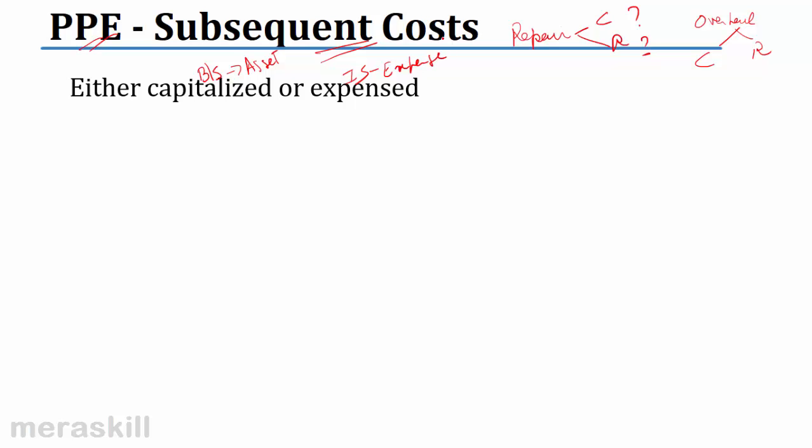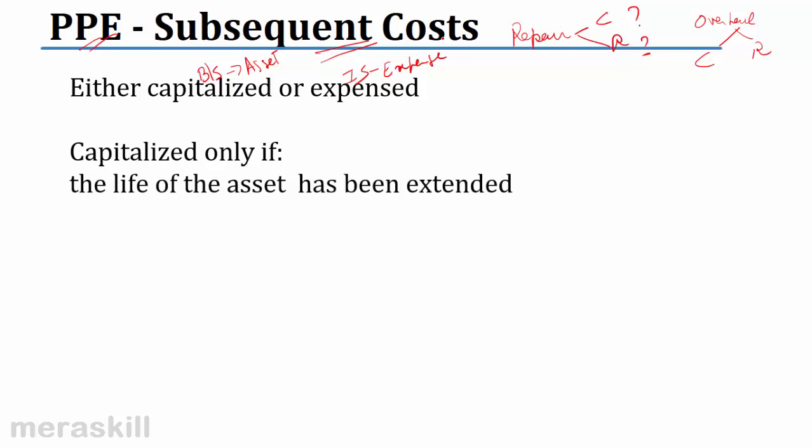How do you decide? You capitalize it only if the life of the asset has been extended. So I have repaired the machinery in such a manner, I used it for 3 years, I have done some repairing and overhauling such that instead of lasting for only one more year, it is now going to last for 3 more years. So it is capitalized. In that case, if that is the kind of repair work I have done, then it should be capitalized.